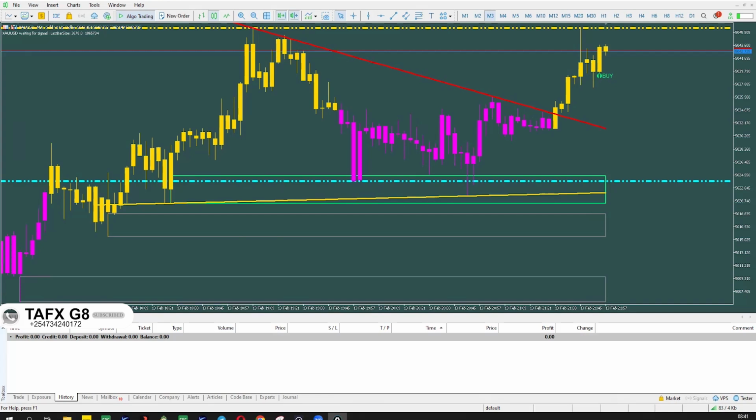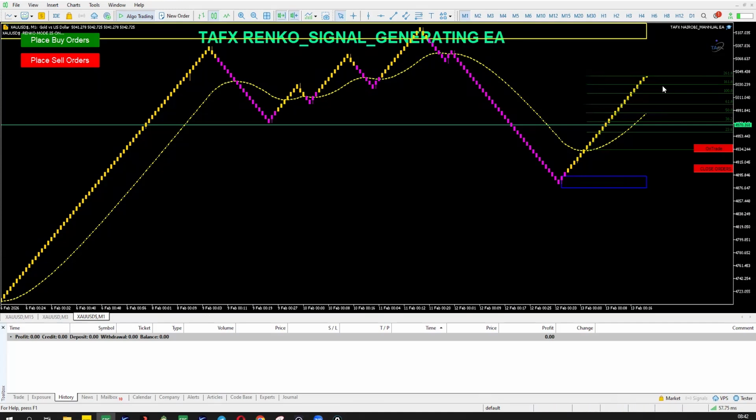So understand this strategy for minute 3, because if you understand this minute 3 strategy, then it will help you to re-enter the market using this RENKO signal. So let's say, for example, the first signal was generated by the system. Because don't forget, there is a signal that is automatically generated by the system. So let's say, for example, this was the signal generated from the system.